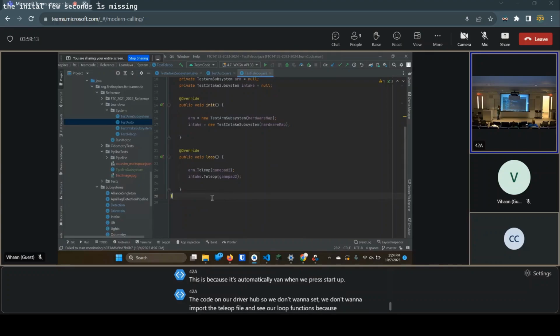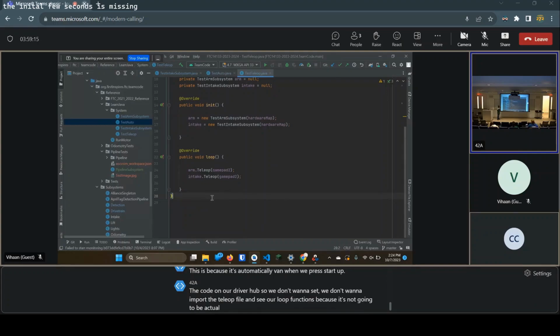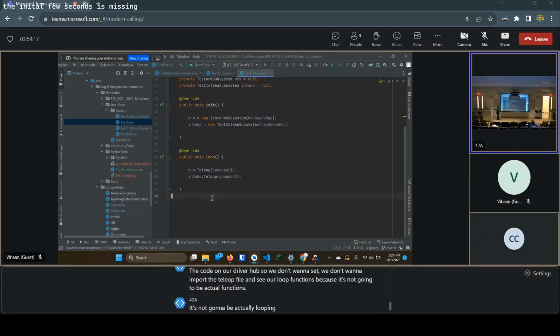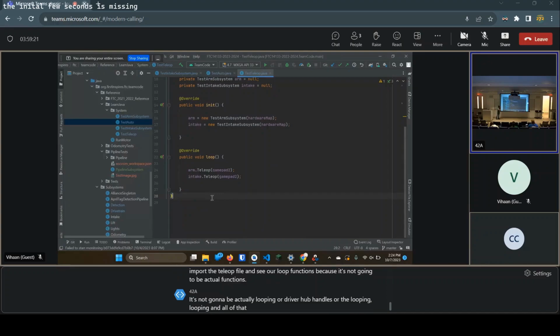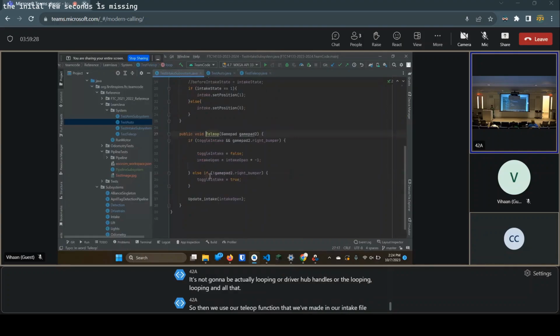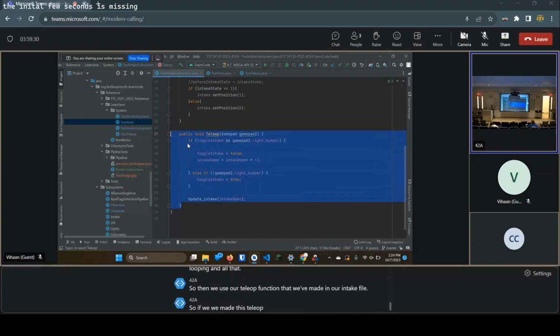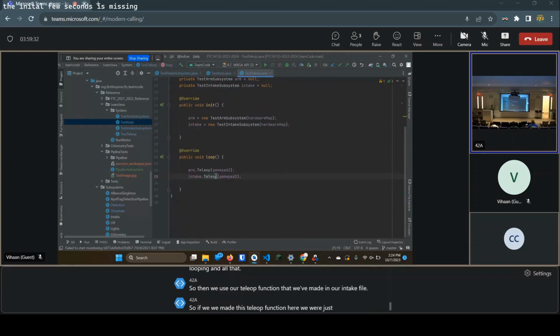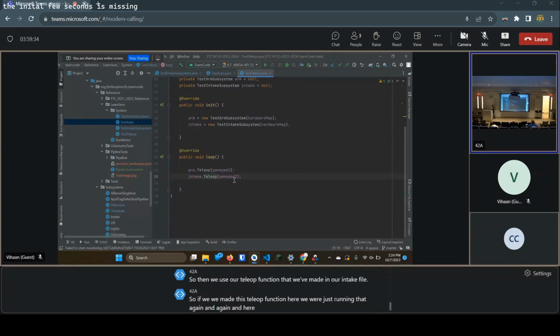This is another word for autonomous, because it's linear, it's just running once. We're also stating that it's an autonomous file named Test Auto in the group Auto. So when we go to the auto dropdown in our driver hub, there's going to be a name called Test Auto inside of it.